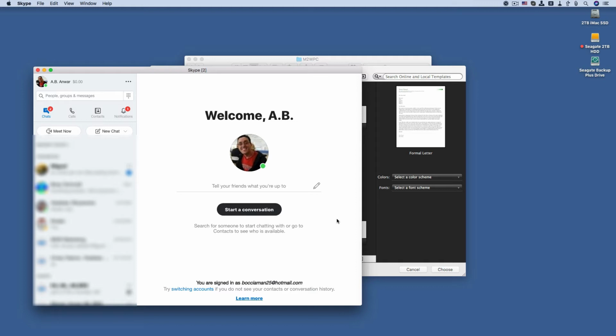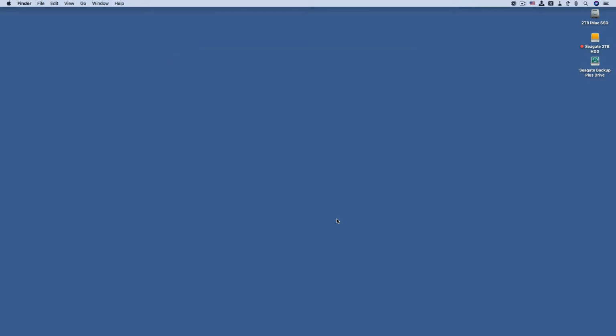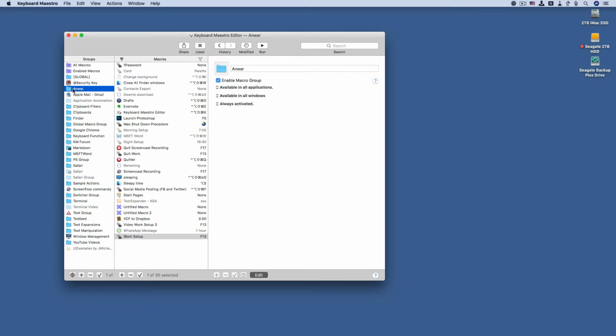Just going to do a command, caps lock Q. I'm going to close this window as well. Now we're going to open up the editor. I'm going to create another macro.